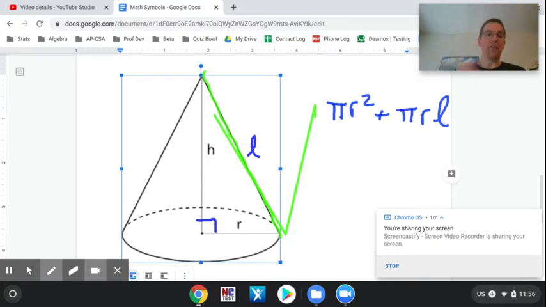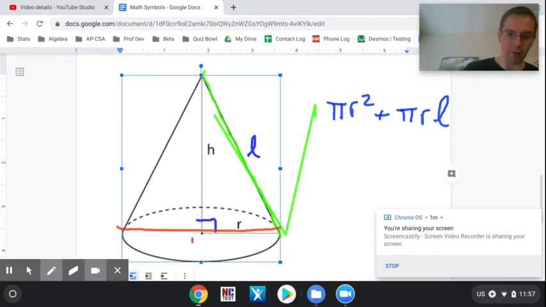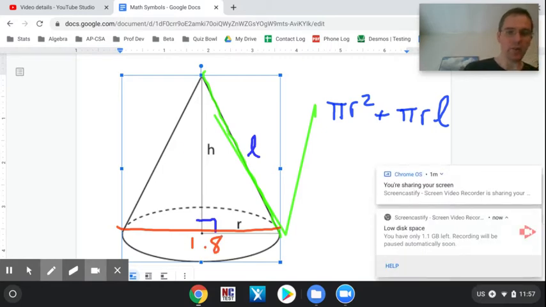So if I need surface area, I need what's on the surface, what's on the outside of the cone, which is my slant height. Now, when I go forward from this, they did not give me slant height for problem number two. They did give me a diameter of 1.8. So I'm going to go ahead and label my diameter as 1.8, all the way across. And my height is 3. Now, they didn't give me the slant height, which I actually need, and they also didn't give me my radius.